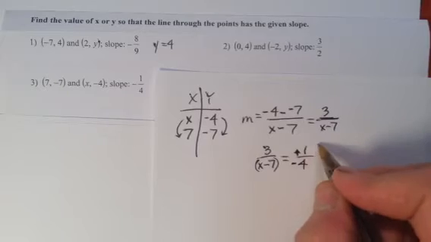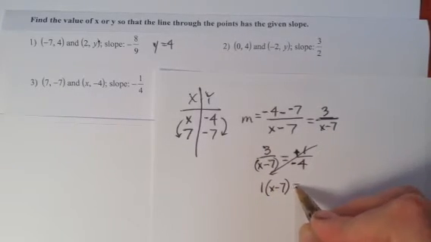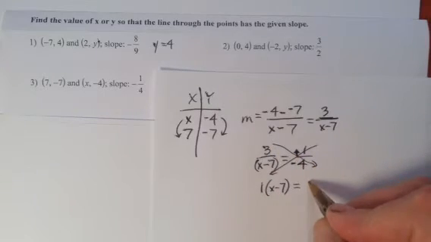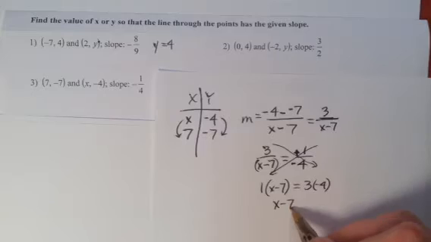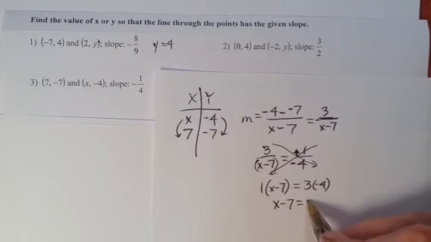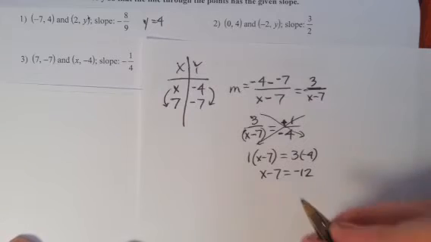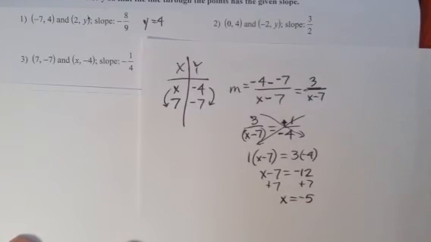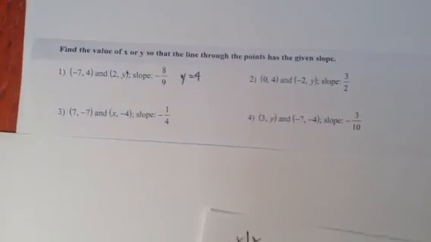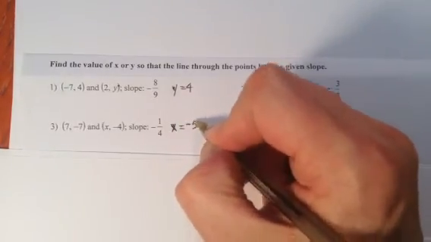We're actually cross multiplying this way, so 1 times this. It's not going to change anything, and if I cross multiply the other way, I have 3 times negative 4. Distribute a 1, doesn't do anything. 3 times negative 4 is negative 12, and we have a cheesy problem. Just add 7 to both sides, and so my x coordinate in this problem is going to be a negative 5. So up here, this is x is going to be a negative 5.